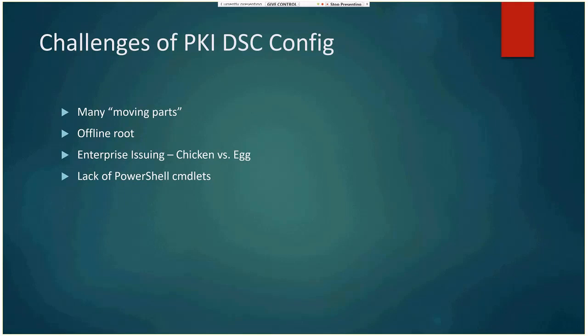All right, so when building the two-tier PKI, these are the challenges that I faced while I was building this config. There's lots of moving parts. Besides your root and your enterprise CA that you're building, there's also a lot of Active Directory and domain controller pieces that you need to configure. And everything has an order and a hierarchy and orchestration to what order things need to be installed.